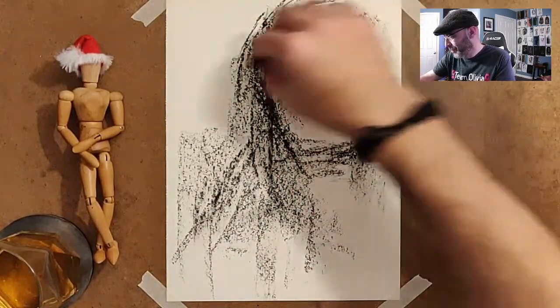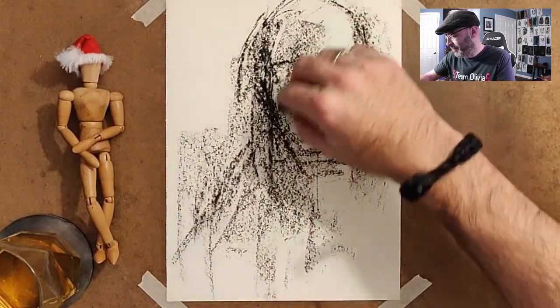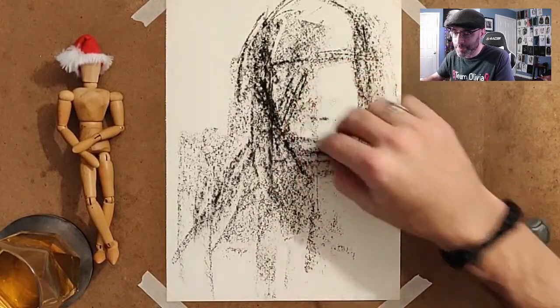Those are always fun. So as you can see, I'm just making a big old mess, but at the same time, I'm trying to figure out where things might be in this. So just bear with me.